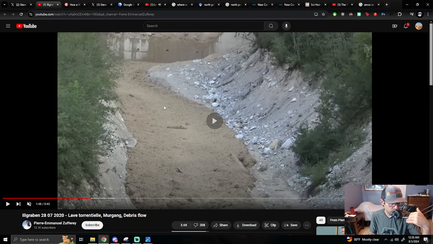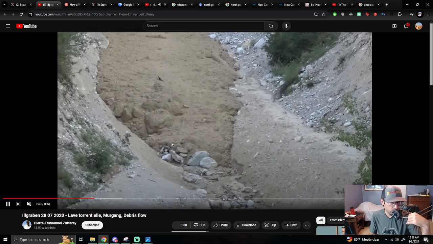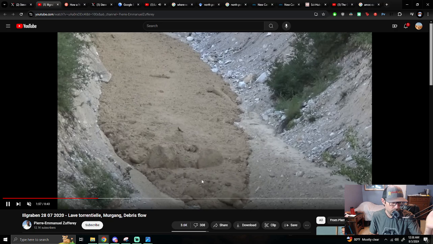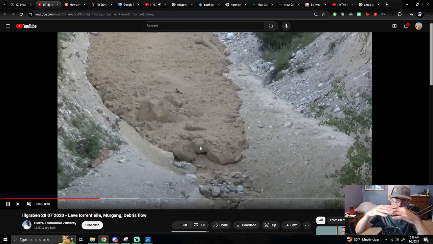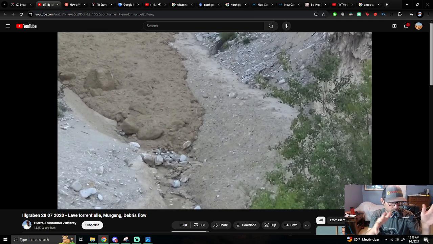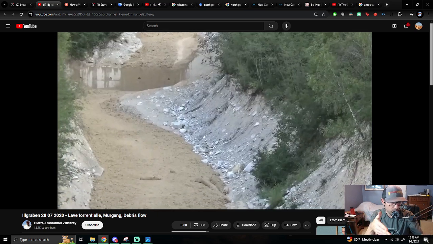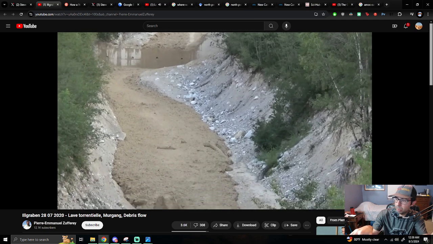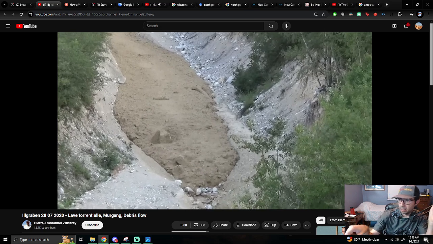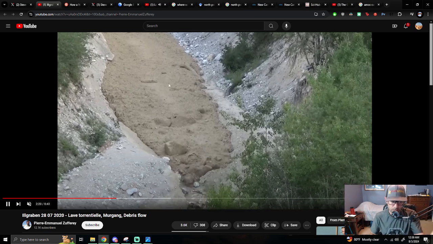Like this segment starts moving, starts moving, starts moving, and then it gets to the front, and then there are enough forces behind it that the front moves, but then the overall pressure behind it relaxes so that the front boulders stop moving, and then behind it has to accumulate, and then these boulders move, and then behind it accumulates, and then the boulders move, and it just does this over and over.